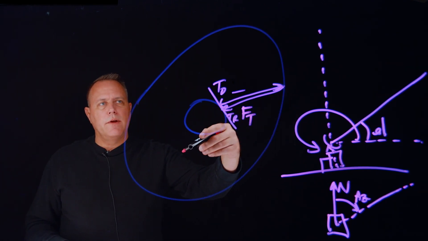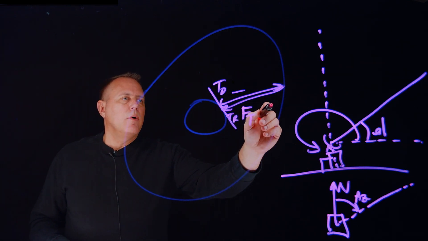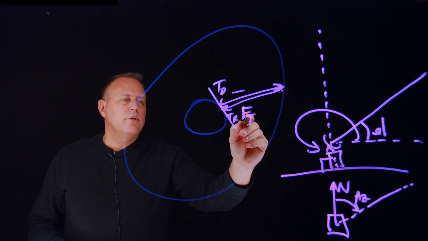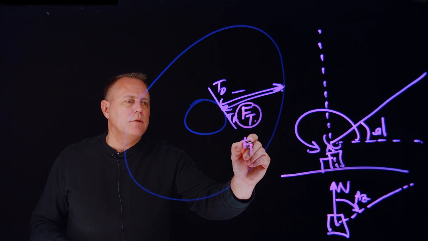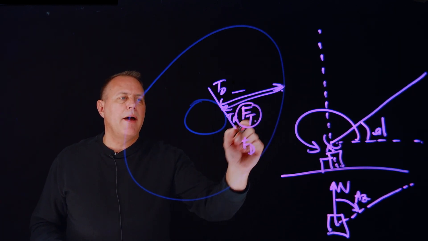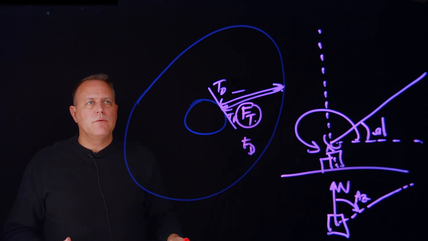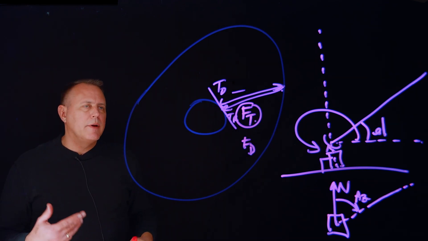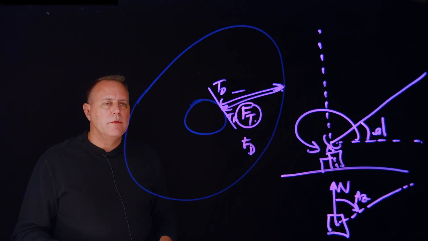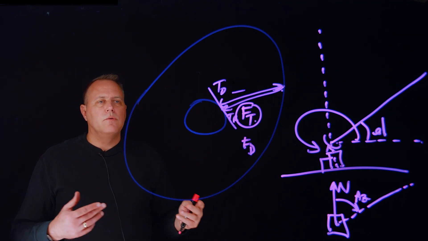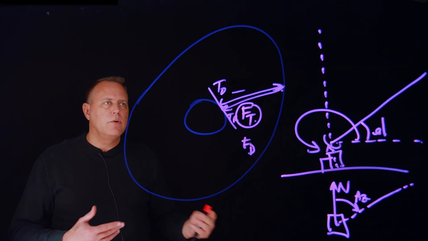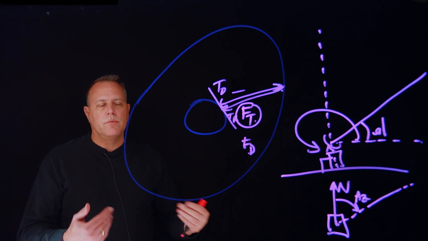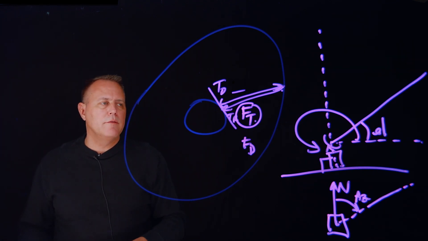When it gets to the spacecraft and reflects back, what we get back is a frequency that's slightly different from our transmit. So we get a Doppler shifted frequency coming back, and that Doppler shifted frequency is just like the Doppler effect, when like a train is coming at you, and you learn about in high school physics, where the sound can be deeper or higher pitch, depending on what direction the train is going. Is it approaching you? Is it going away from you?